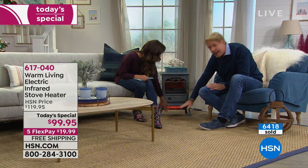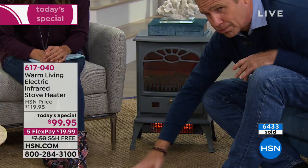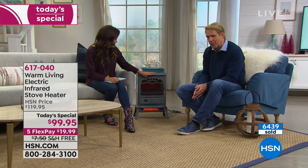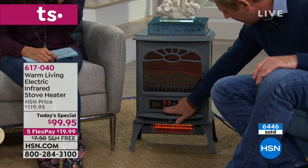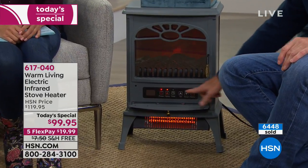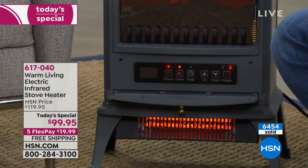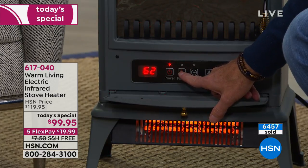It's completely cool to the touch — we're in a living room setting and there's a book on top of it, which speaks to the heating. This is entirely cool to the touch; the only heat comes out of the bottom where the infrared coils are. If you have a pet — a cat or a dog — here's a personal guarantee: they're going to live right here. This is going to be their sweet spot. Cats especially find the heat — they're going to be sitting here purring.